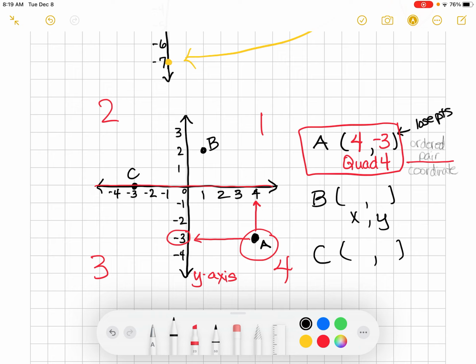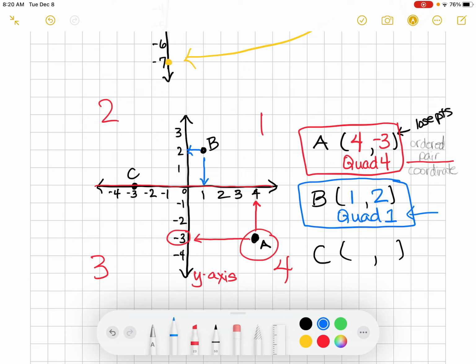Okay, now that you're back, I hope you wrote down which quadrant they were in also. We're going to talk about that. So let's look at B. I'm going to change to blue here. I want the X first, so I'm going to go down and look at the X-axis. You do not need to draw all these arrows. I'm just doing that to help you see them, okay? So X is going to be 1, and then the Y, looking across at the Y, is going to be 2. Okay, so that's what you should have had written for B, was 1, 2. And then our quadrant is going to be 1. So there's your answer for B. Okay, see, and you only write this quadrant if the directions say to write the quadrant.